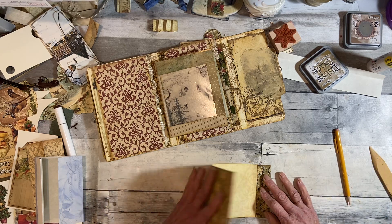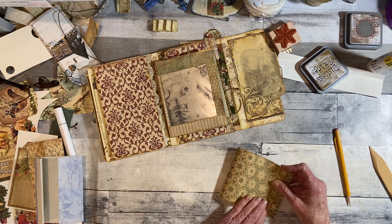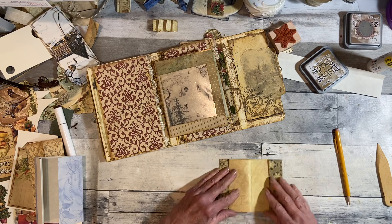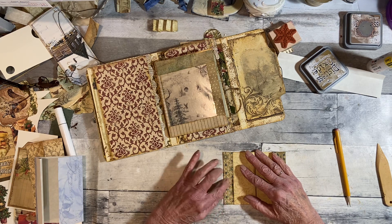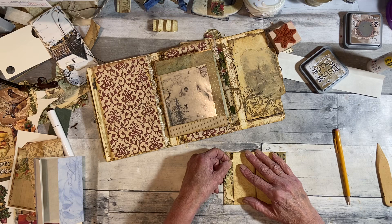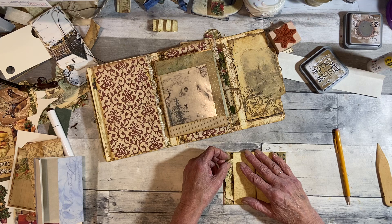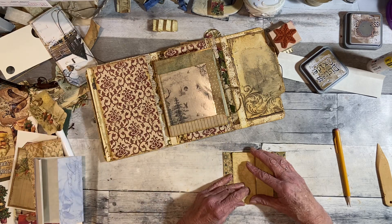This one here is going to fold over to about half of that mark, so about a half inch, and then it's going to fold back this way. So this part is going to fold back this way. When you fold this back, this is going to be a tuck. If you make it too shallow it might stick out too far, but that's okay if that's what you want. If you make it too deep, whatever you want to put in this little side pocket might be hidden — actually it's going to go in from this way.